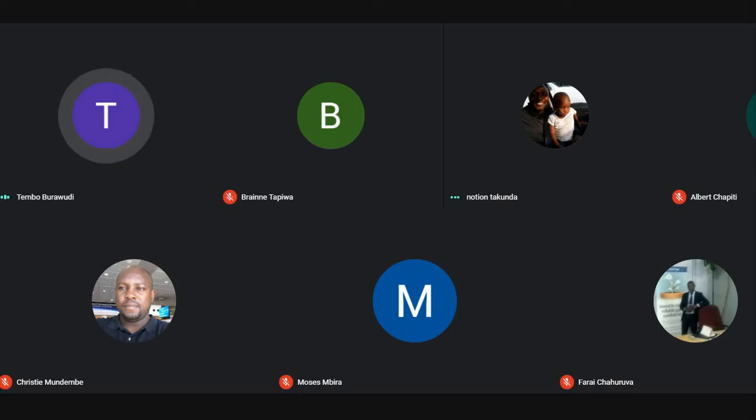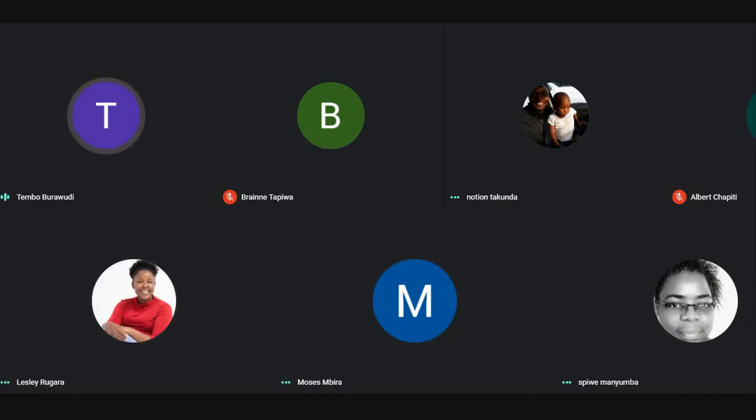Is anyone else seeing anything from Notion? Not from my end, sir. No, nothing. None of it. He hasn't gotten the technology to work for him. You need to click on present on the bottom right of your Google Meet and answer yes to share your screen. Then we'll all be able to see what you're having.